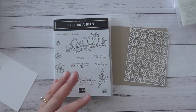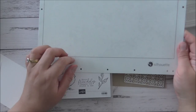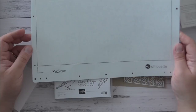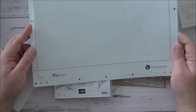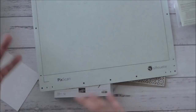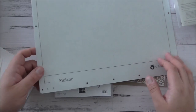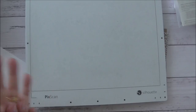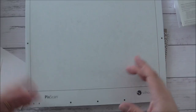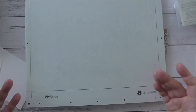Now, this idea with the PixScan mat from Silhouette, you can also do with your Brother Scan and Cut. And I'm sure a lot of you may have it. And if you don't, look it up. It's a machine that's basically all in one. It's got a built-in scanner and it also cuts. I don't want to spend that kind of money because here in Australia it's worth about $650 at Spotlight, which is one of the cheapest prices in Australia. If you want to buy it from elsewhere, you can pay up to $750 for this Brother Scan and Cut.